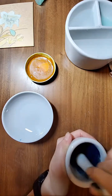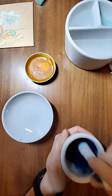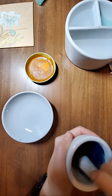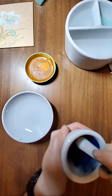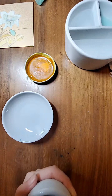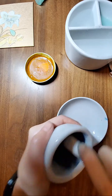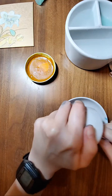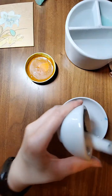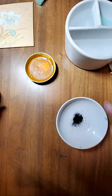Showing a process on video, especially on live streaming video, is not easy. But it's good to learn what is bad. It's bad for me, but it's good for you. So, I guess the amount of pigment was too little. This time too, actually.